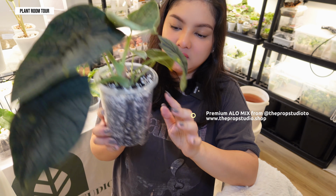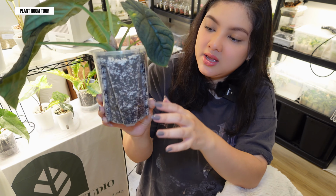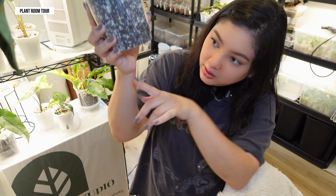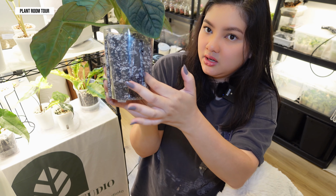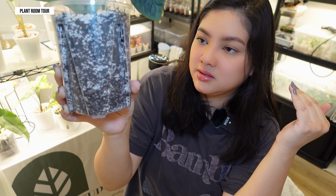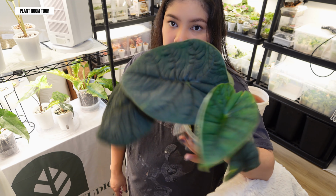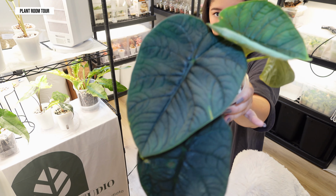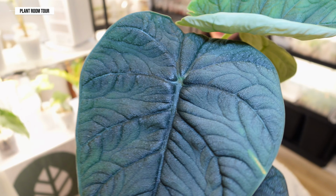But this one, I'm using the aerated pots that are available at the Prop Studio. It has many holes, not only at the bottom but also on the corners here. I don't know if you can see, but there are holes in there. So basically, it's good for plants that need a lot of aeration. So yeah, alocasia mallow, very big. I love the texture. I don't know if you can see it, but it's really nice.